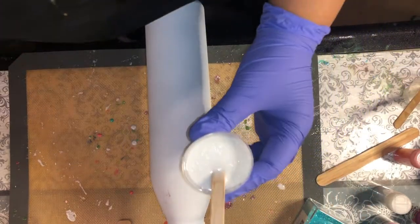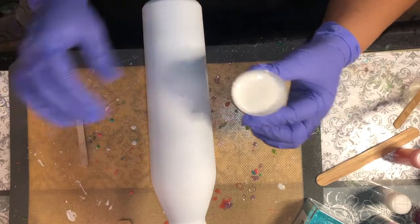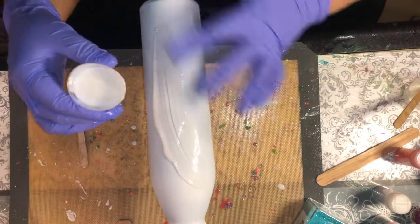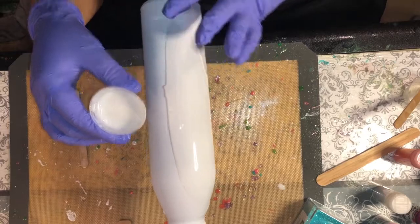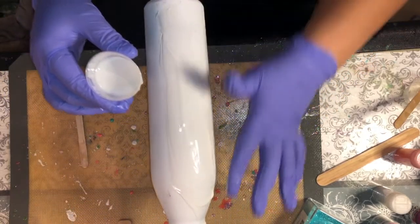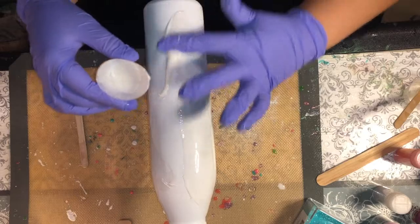I already went ahead and added some aluminite into this epoxy, and what I'm going to do is use this as a base for my tumbler. This is going to help me cover the entire tumbler in a nice first layer of epoxy. So once I create the marble, it already has a nice base to work with.